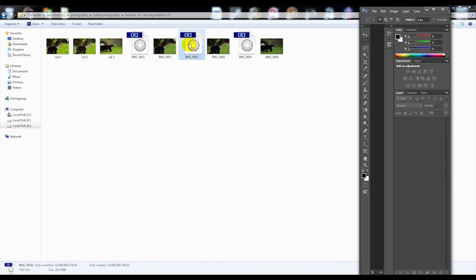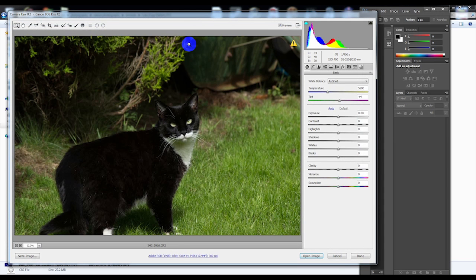I'm going to choose number 2, and I'm going to double click it, and what you'll find is with your camera you'll probably get a bit of software called Camera Raw, and whatever the name of your camera is next to it, and that will help you process these RAW files and then export them as something like a JPEG, PNG, whatever you want. So, right, here is our photo with a lovely little black cat with a slightly cross-eyed look on his face.